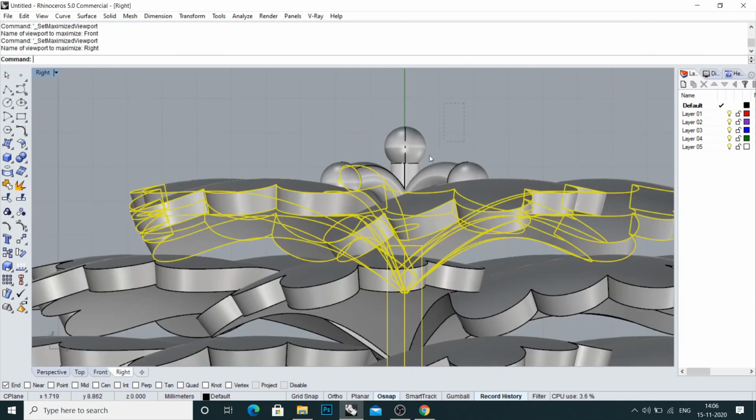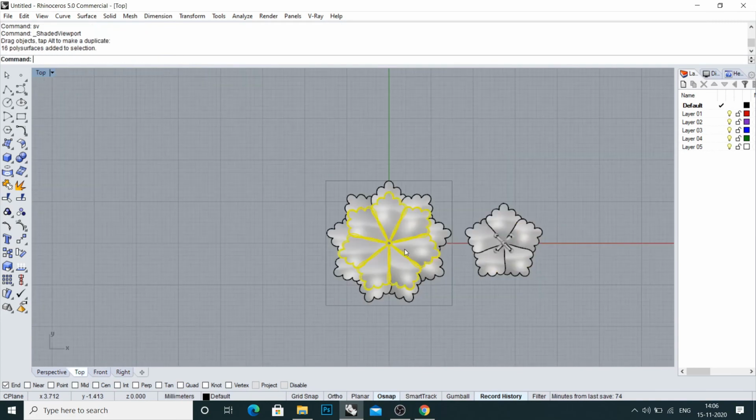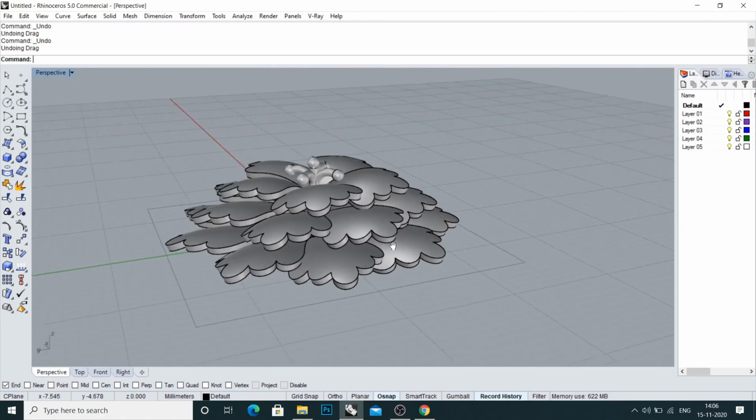Group this with the first layer, the second layer and the third layer. It's ready.